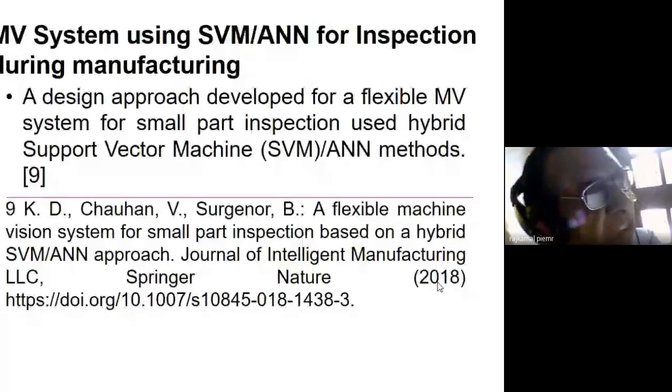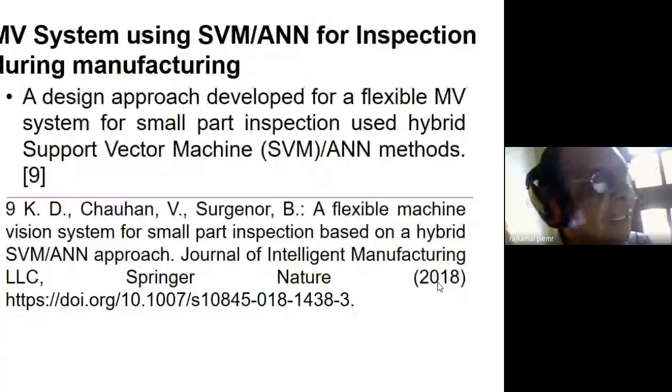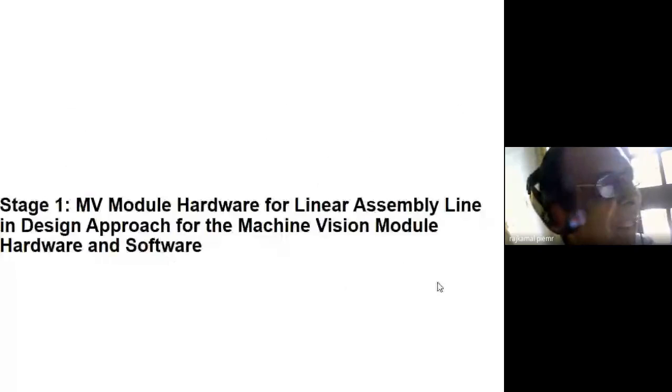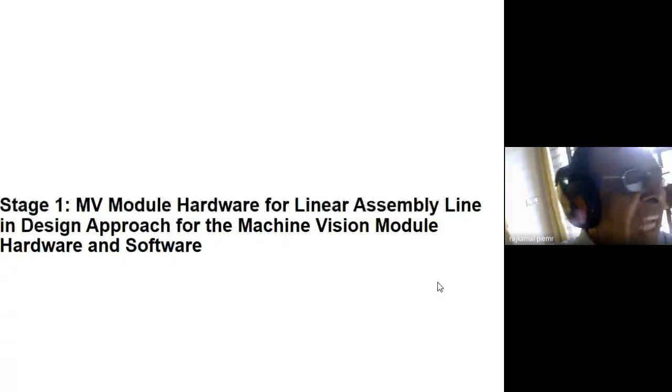Taking inspiration from this work, we have taken the initiative to give a particular design approach. So firstly, I will talk about the machine vision module, the hardware and the appropriate software for this. Now in stage one, if you remember, I talked to you about the devices network, and also about stage 1 corresponding to a machine object network or a sensor network.